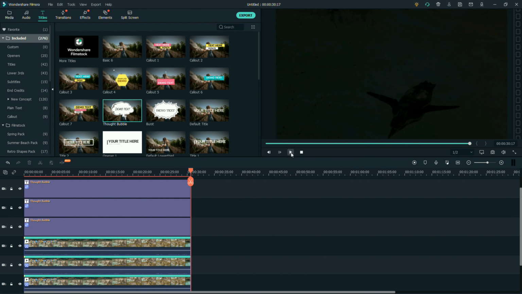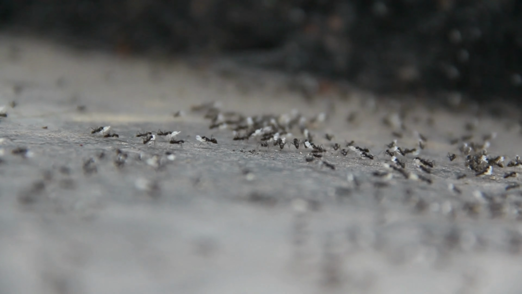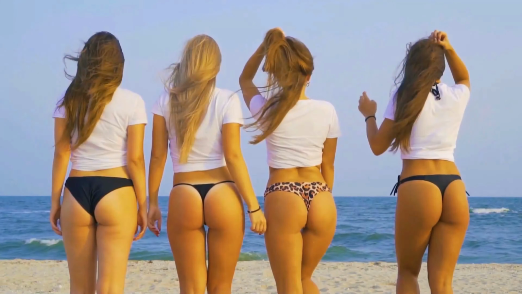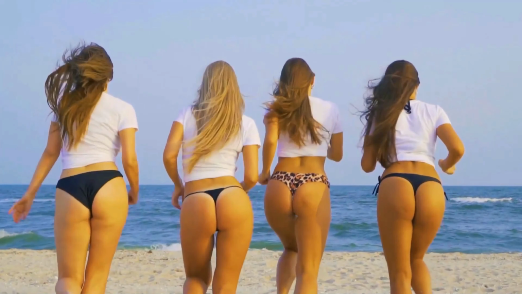So that's how it's done. You can track as many objects as you have the time and patience for. Now that's probably going a little overboard. There's just way too much movement to keep track of there.